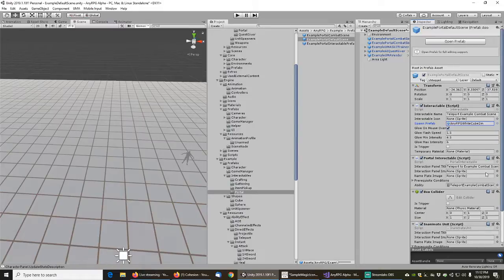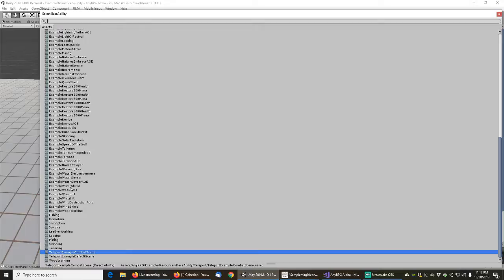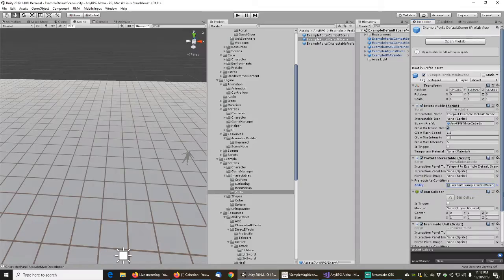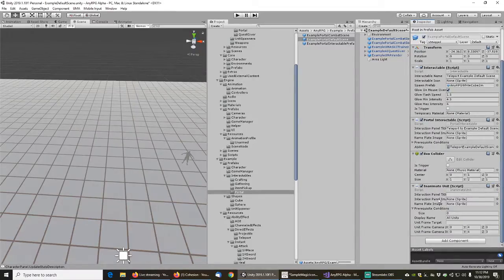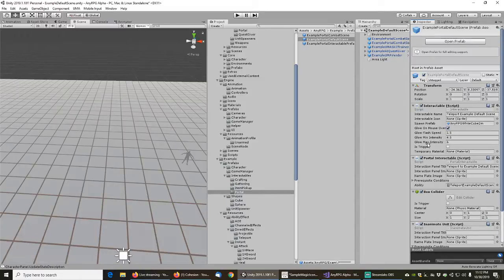And then this needs to be example default scene, example default scene, example default scene, and that should be okay.